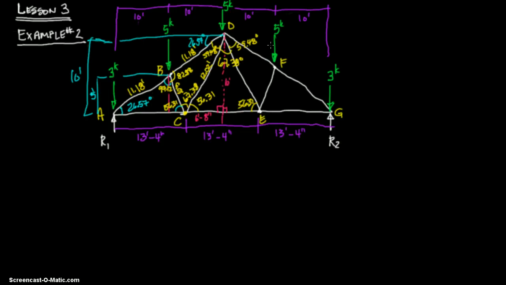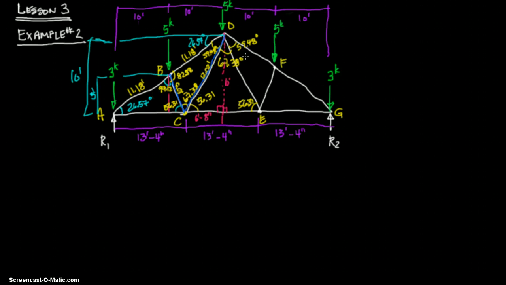I'm not going to repeat these. All these are equal. This is symmetrical about that center line right there. So when you're looking at the method of sections, what you want to do is cut a straight, or pretty much a straight line. Doesn't have to be a straight line, but it needs to be a continuous line through this truss. And when you do that, you want to figure out what is the best place to cut it. Now keep in mind we're looking for 2, 3, and 3, 4, which is also BC and CD. So we're looking for this member right here and this member right there.